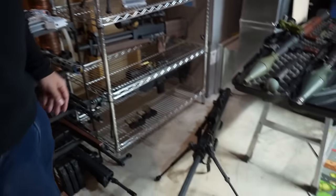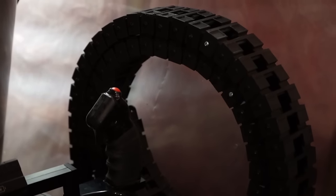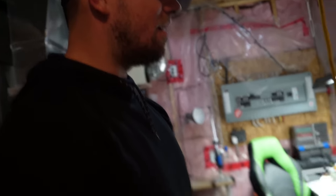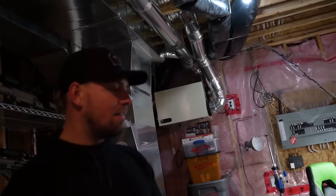Gas blowback version. It's another one that I'm switching out from electric to gas. See what I mean? The lighting's kind of crappy, but the guns are sweet. I think we can make it work. If I ever get myself a minigun, I need to get a feed chute with it. Yeah, 3D printed feed chute. I actually have more links. I got to put them together and then a backpack and a sling. That thing is going to be badass. Oh, you basically have a Predator pack. Yeah, a full-on Predator pack is the idea, minus the M60 handguard.